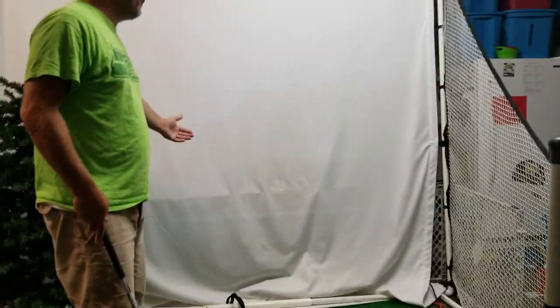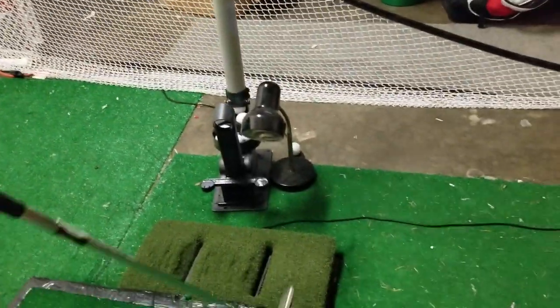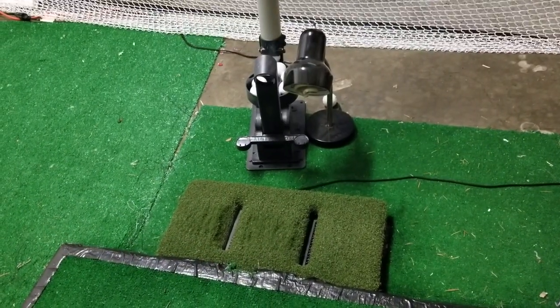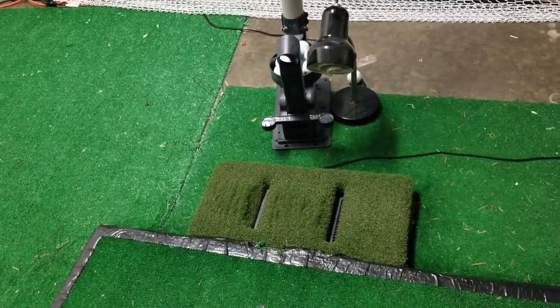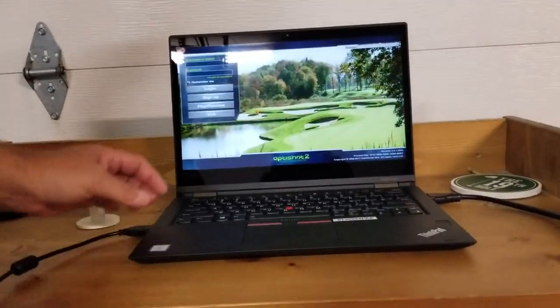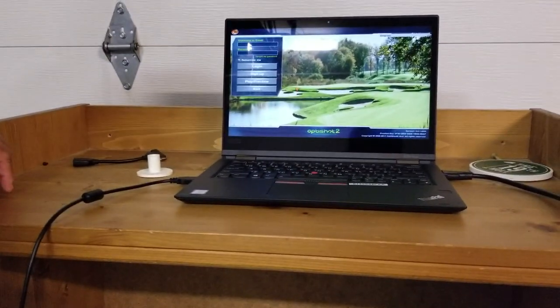You can see this is my golf setup. I have my golf impact screen — I've talked about how to build this and I can go over how to build it in another article. Here is my stance mat and the golf simulator is right here. There are 16 sensors in the simulator and the green light says it's good to go. I have purchased a thicker turf top and I highly recommend it — I did a whole article on the thicker turf top and why it's important; it really gives you a better feel. You can also see I have my ball retriever, which is another useful thing. The OptiShot 2 simulator connects with a USB cord into my computer, and I've connected my projector — if I were to do it again I would have a short throw projector, but for the budget this is just fine.